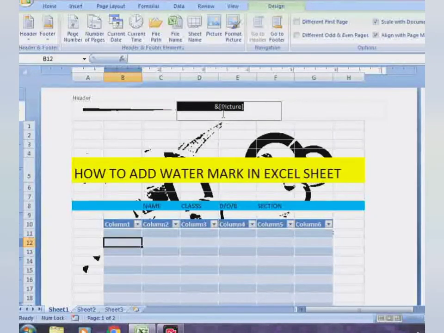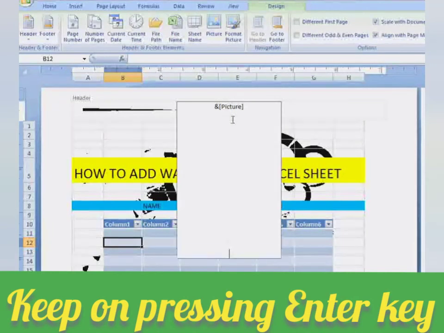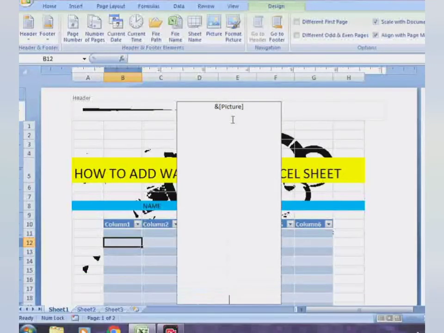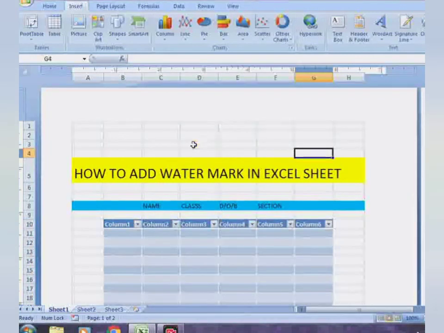You have to simply enter the picture option. यहाँ पर आपने क्लिक कर देना है. उसके बाद आपने इंटर प्रेस करते जाना है. तो जैसे आप इंटर प्रेस करते जाएंगे बिल्कुल डाउनवर्ड, उसके बाद आपने कहीं भी क्लिक कर देना है तो आपकी पिक्चर जो है वो रिमूव हो जाएगी. ठीक है. इस तरीके से जो है आपने डिलीट. Here now you see the text watermark, picture watermark is deleted.